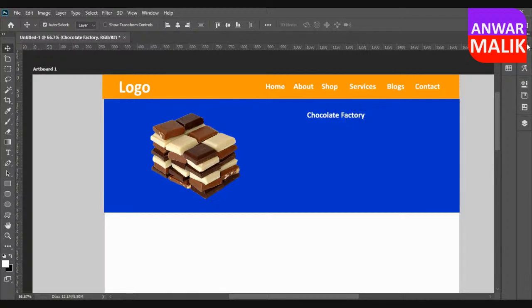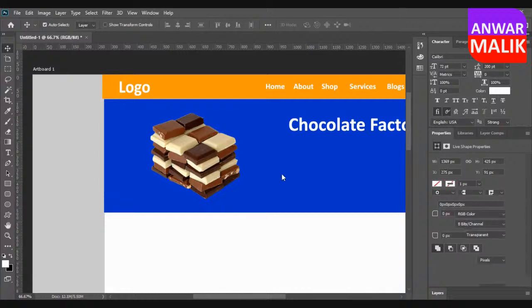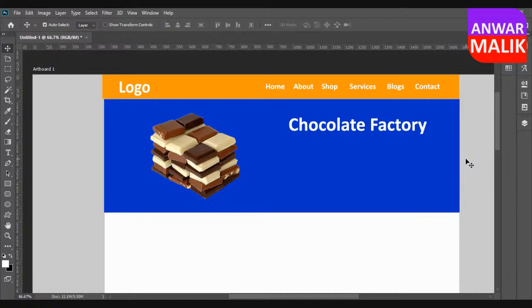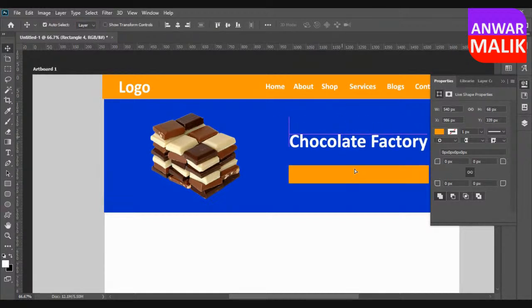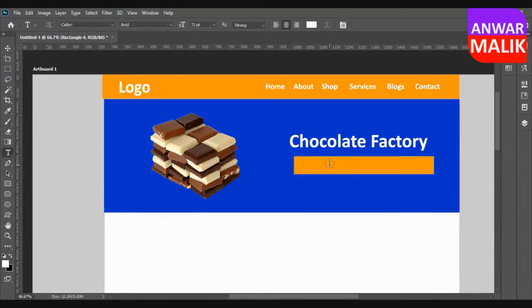So if I say I want a bit more text, I can say, okay, say 72, and this is bigger. So I say chocolate factory here, and then I can say whatever you want here, and this will basically be your layout, and this will be your interest in how you are looking at your website and how you want it. So you can add a button here, and let me quickly do a button here. Okay, so let's say this is my button, call to action, and I move it here, and I say okay, all right. So what I'm going to type here is buy now, for example.